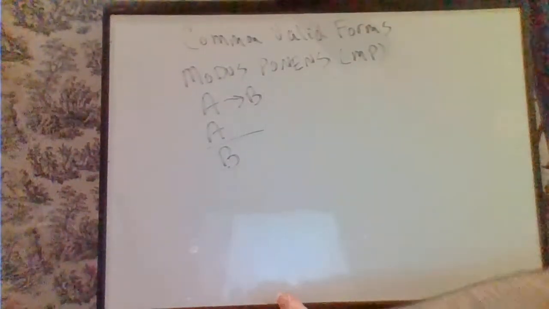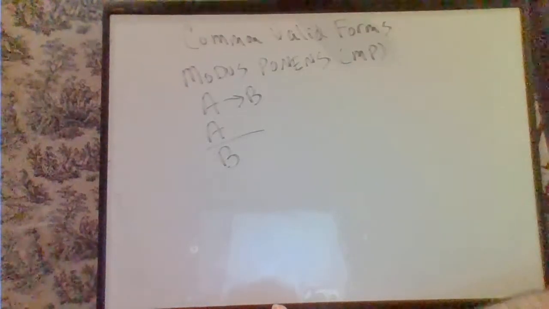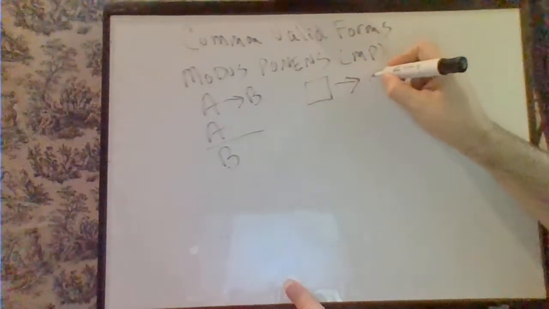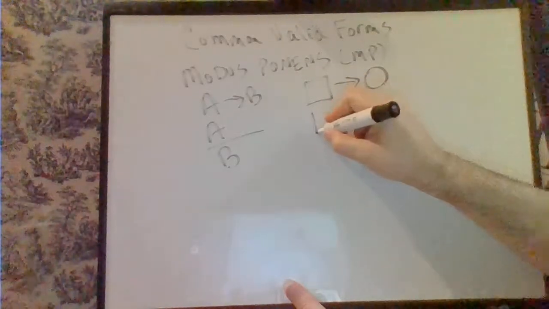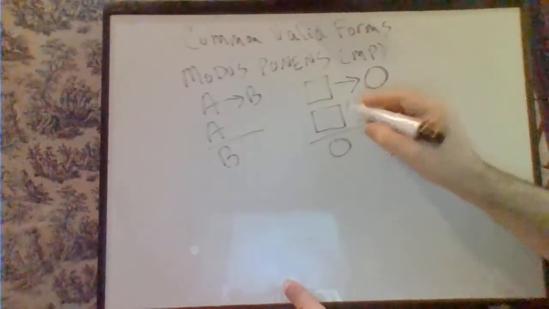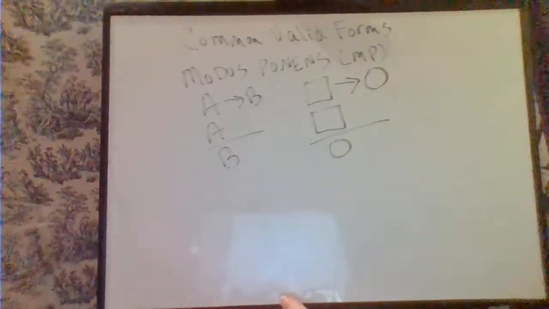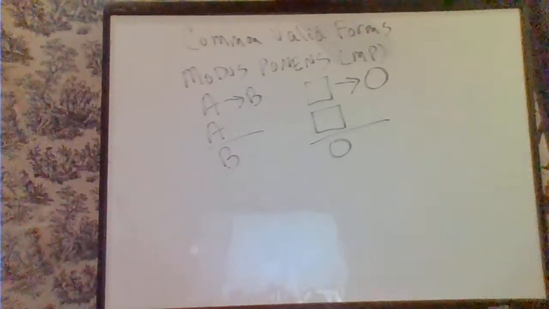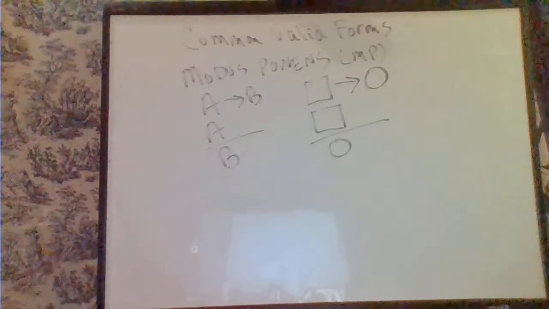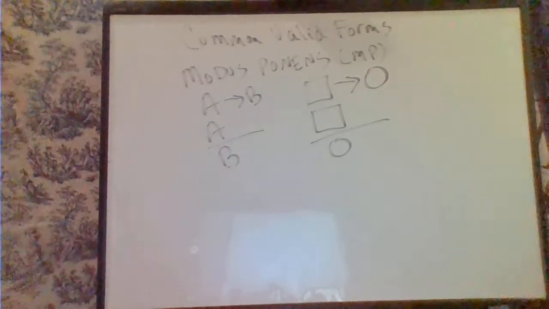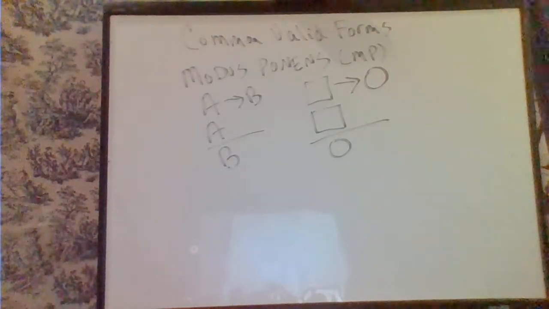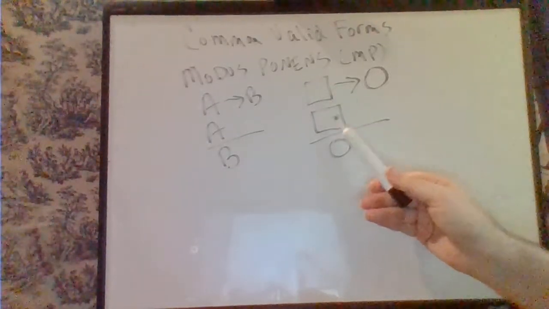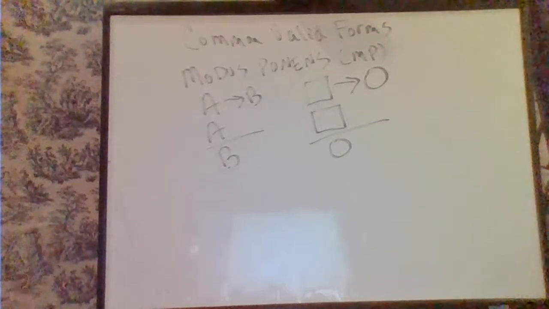Now, this is the way that your book presents it to you. Several years ago, I came up with another way of doing this using squares and circles. And so the modus ponens, it might help you to think of in terms of this. If square, then circle, square, therefore circle. Now, the reason for that is because when you see A and B, you have a tendency to think in terms of one singular letter. But when you see the squares and circles, it reminds you basically that anything you can fit in there, as long as this is the same as this, or this is the same as this, fits that basic form.